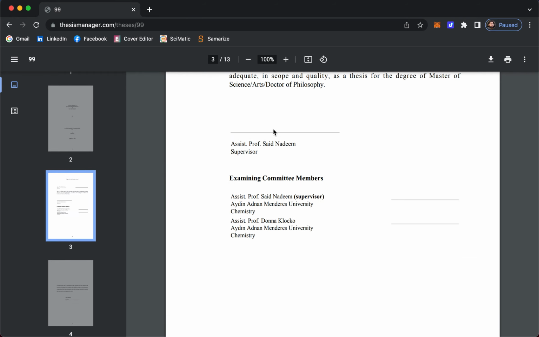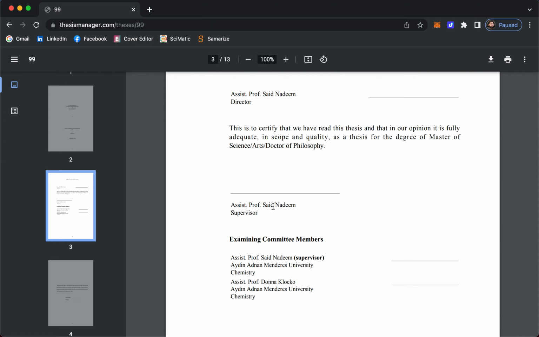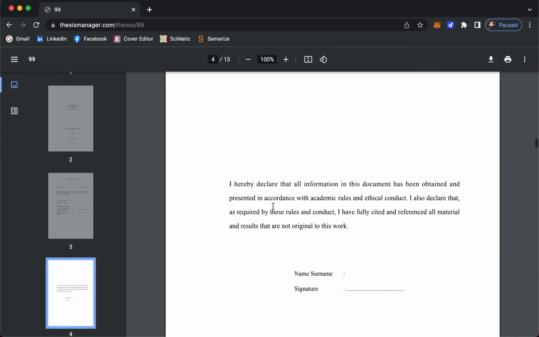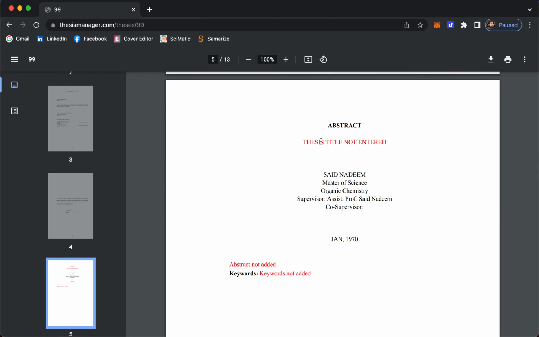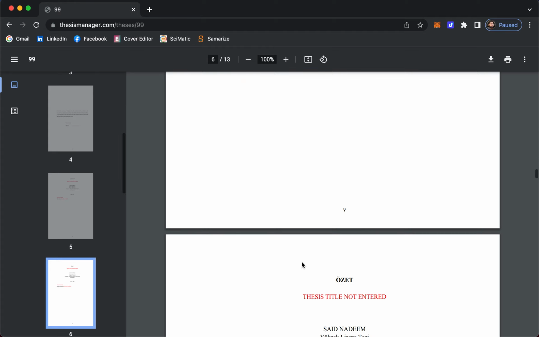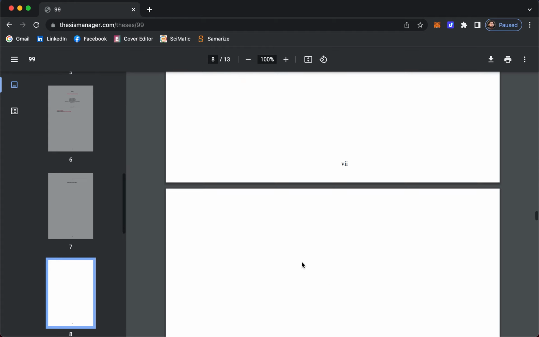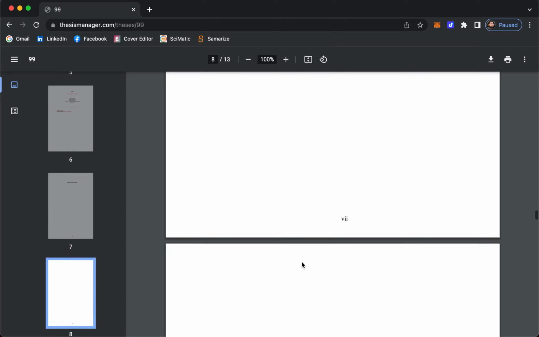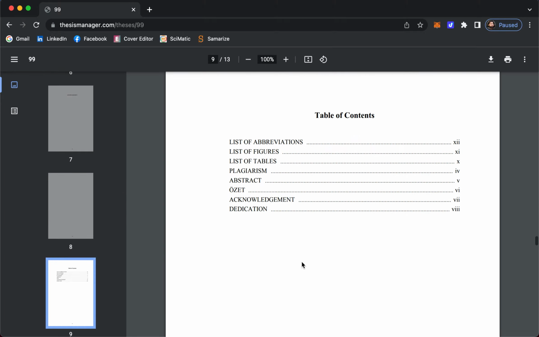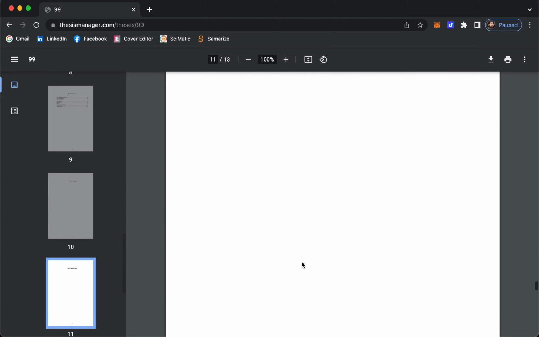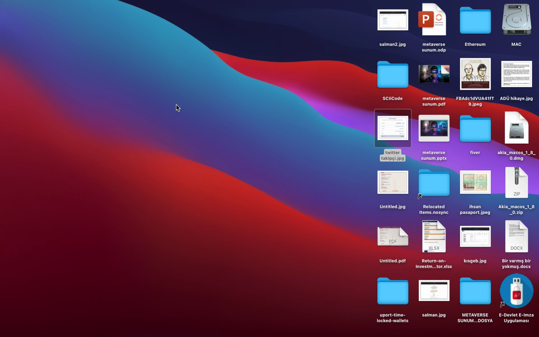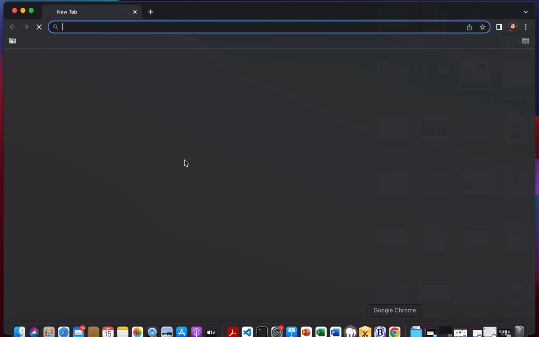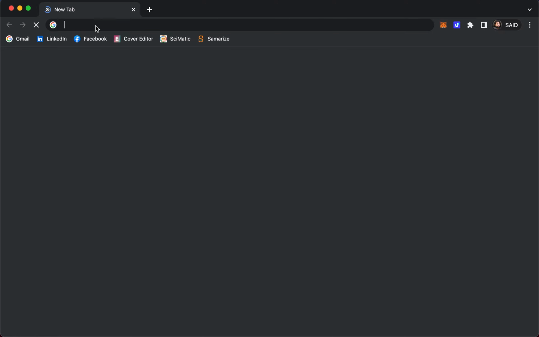And here are some people, just for example, you can change it when we are writing our thesis. And there is no thesis title and no abstract yet and no keywords. So this is the empty template, no acknowledgement yet, and list of figures, list of tables, list of symbols, everything is empty. Okay, so let's begin writing our thesis. Oh, I closed it.